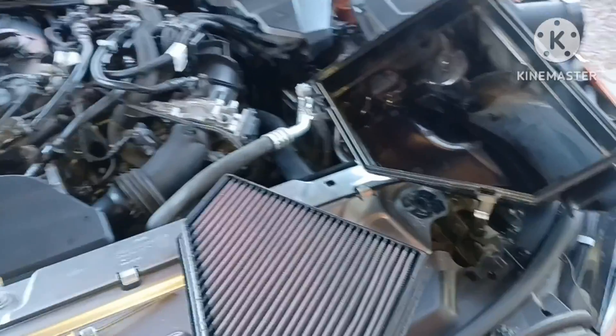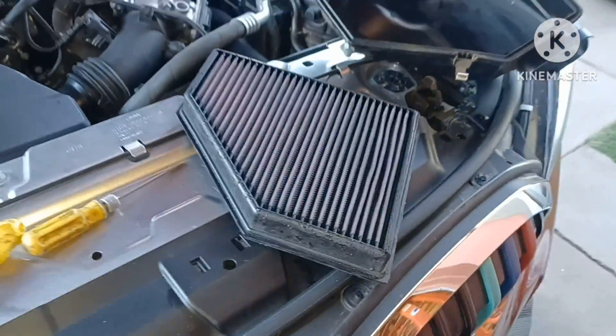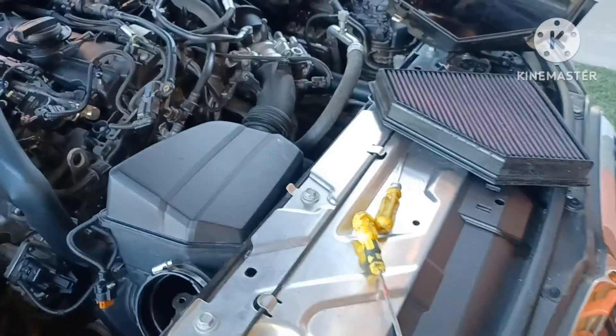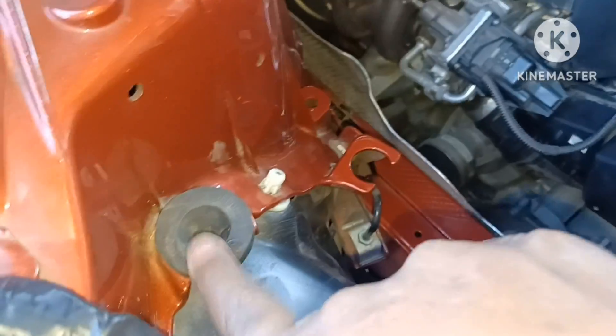I got the stuff apart. I went ahead and got a can of filter cleaner, sprayed that out, got it sitting there. Getting this charge pipe out is going to be a lot easier than I thought. Once you get that air filter out, you've got this whole side open. This little grommet here is on the back side — it's going to snap back down in there. Down the charge pipe, I can see it all the way down there.